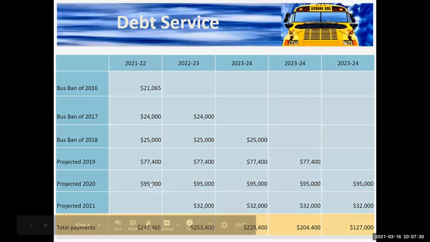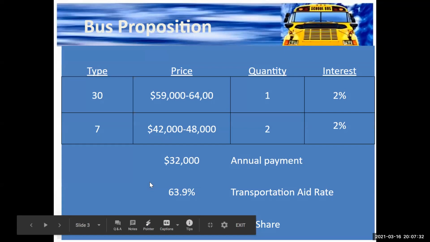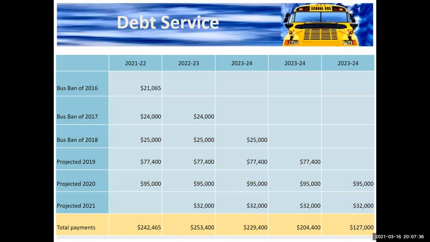These are actually the buses from last year. All right, how to make it go back? Back there. Okay, I won't touch it again. But this is our buses from last year. We pay for the buses in the following year after the year that we purchased them. So this payment is for the buses that we purchased last year.